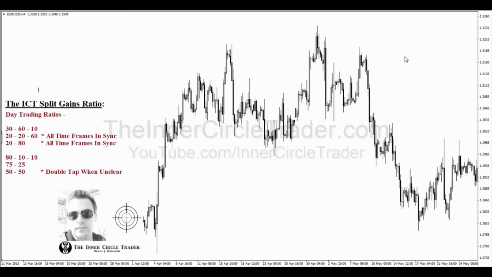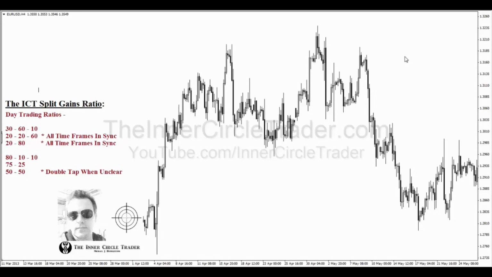And if you're trading out of sync, in three stages, you would take 80% of the position off at your first target. Two remaining positions you can take off at 10% and 10%, giving you your full 100% off. And in two scaling stages, against the higher time frame, you would take 75% of the position off. The remaining 25% you would take at your second price objective.